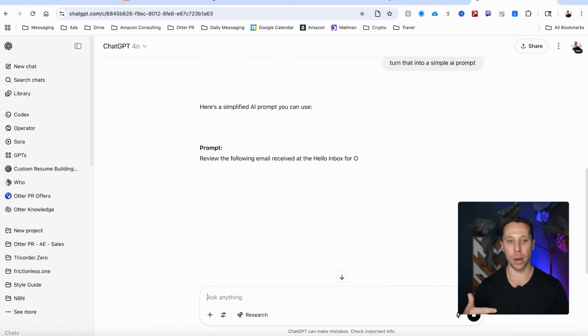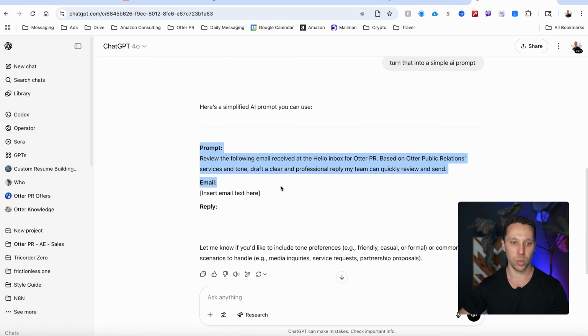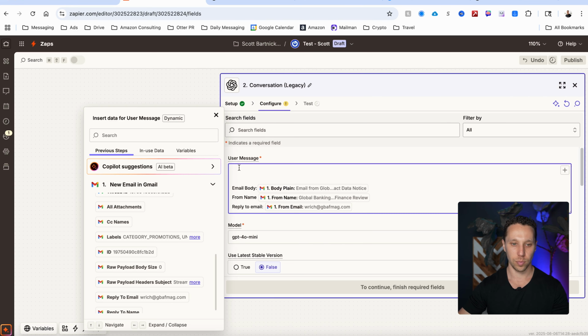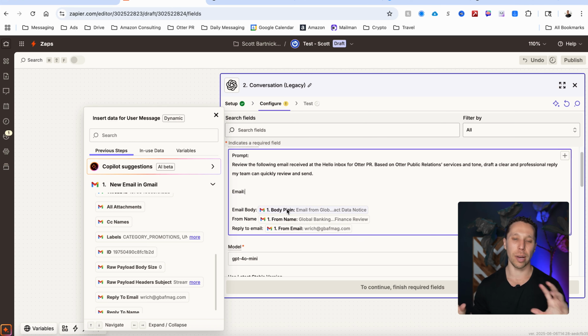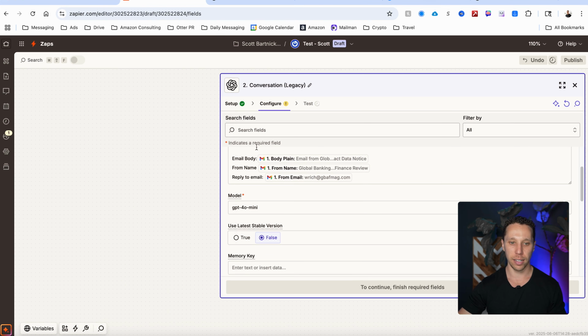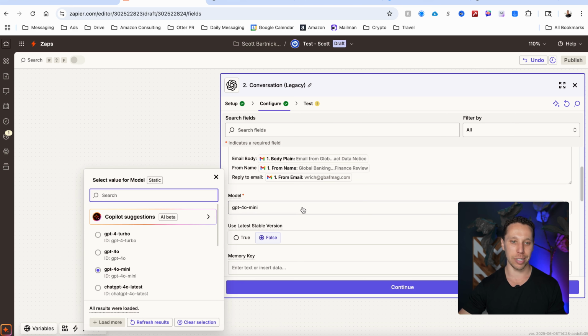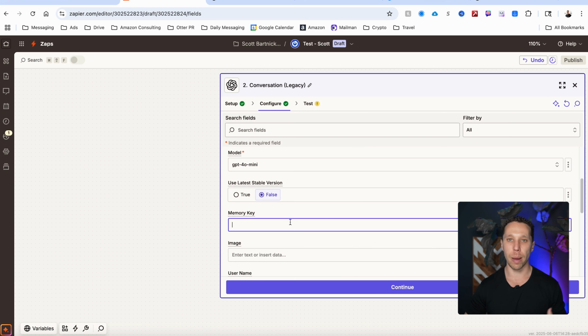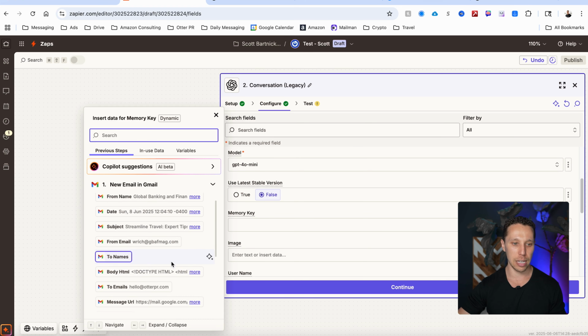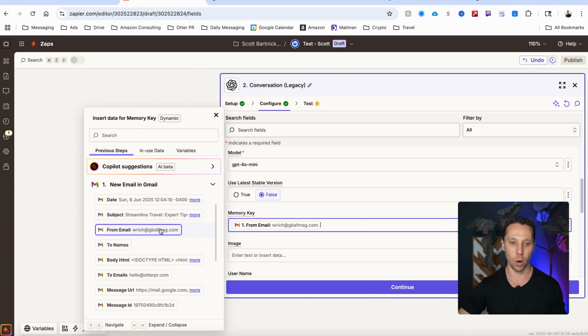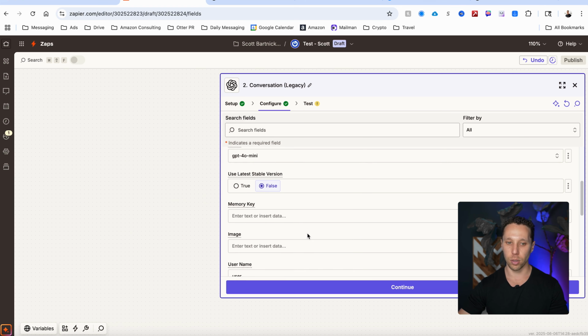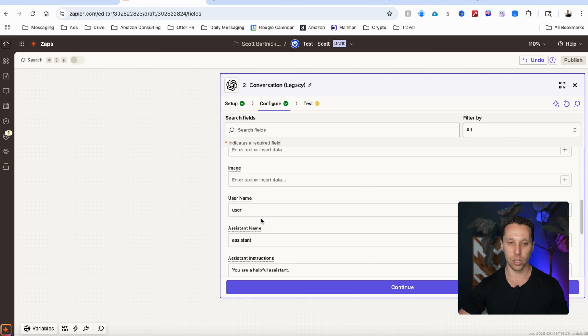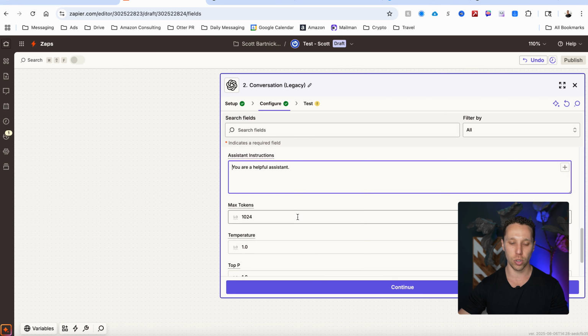And then from there, we'll put that prompt into the actual section. So the other piece here, I'm not going to get too much into AI prompting, is we'd want to tell it exactly how to reply, things like that. And then in here, you have the model. I'm going to try to keep this as simple as possible. 4o mini is perfectly fine for most use cases. If you want it to remember this conversation, you can give it a unique ID. It can be something from the email above, maybe even that email, so that way it always knows who that person was. I'm not going to do that in here as well. You can upload images. There's a lot you can do in this. You can give it more instructions.